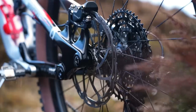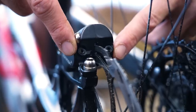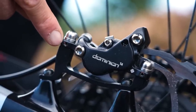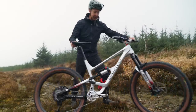And quite unusually, this is what drew me to these. I've seen them a few times at trade shows. They've got a couple of unique features. Each caliper has 2 bleed ports on them, so you get ultimate bleed on those. And also, the caliper mounting bolts have got these tiny little grub screws for centralising the caliper. Awesome! I love it. I think it's amazing. Right, let's get out there and ride the thing and see how it is, shall we?